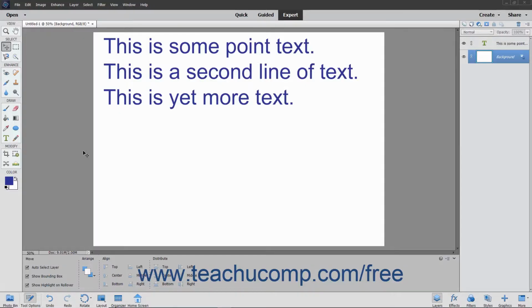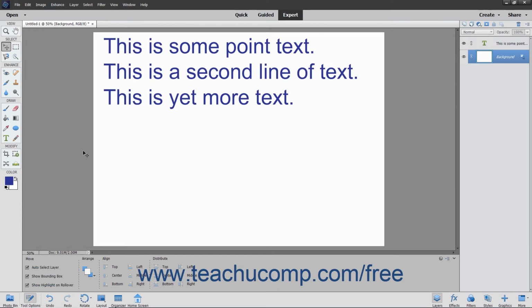Now you will learn how to create paragraph text in Elements. When you enter paragraph text, the lines of type will wrap to fit the dimensions of their bounding box. You can enter multiple lines of text with the paragraph alignment that you select from the Tool Options bar. You can then change the size of the bounding box to change the flow of the text within the bounding box. You can do this while entering the text or after creating the text.